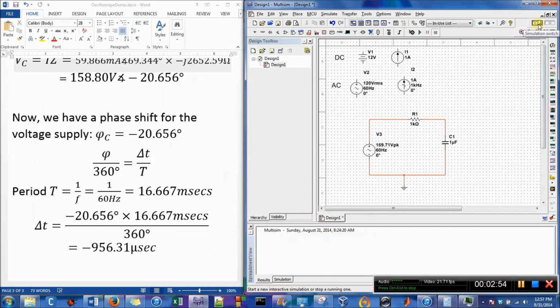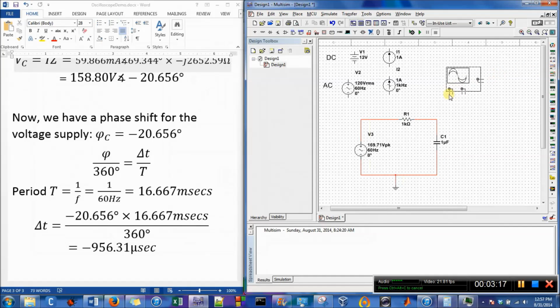So I have the simulation on. When that happens, I can't really do anything else. I can't delete stuff. I can move stuff around, but you can't really change the circuit while it is being simulated. So you have to turn it off, and I want to grab the oscilloscope.